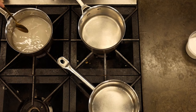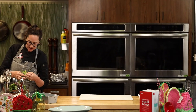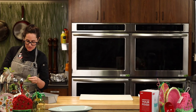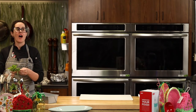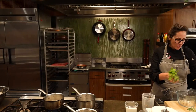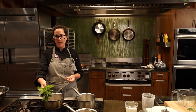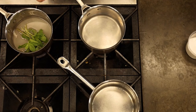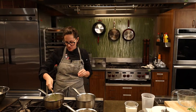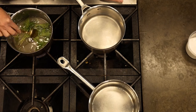Then what I'm going to do is throw some mint directly into this, and I've got some fresh mint right here. Chef, to go back to the thumping of watermelon debacle, Pam solved it. The deep sound when thumping means it's juicy. Okay, Pam, thank you for being here. We appreciate that. All right, so just a bunch of mint, and I'm going to throw this directly in there and give it a stir. As this steeps, the volatile compounds in the mint dissolve themselves into the simple syrup.